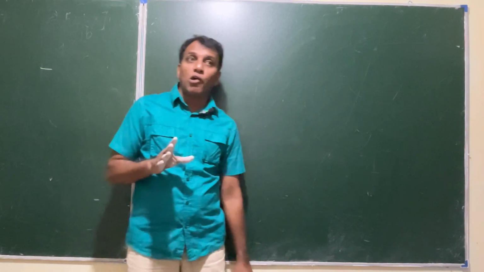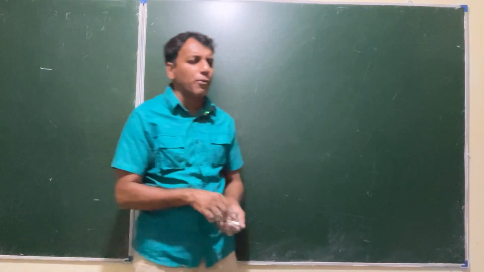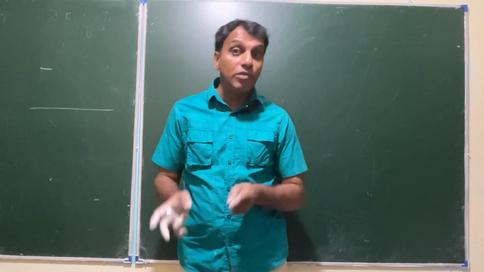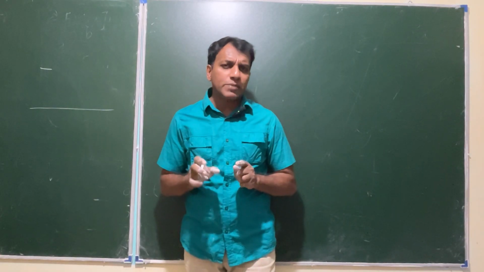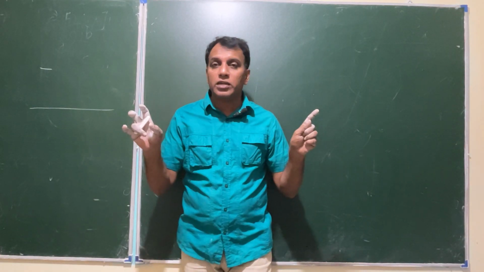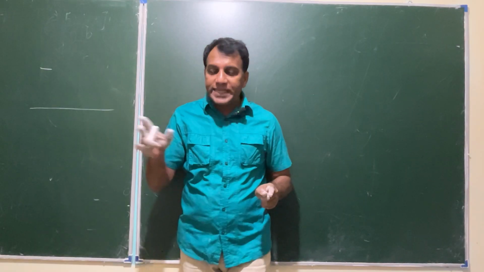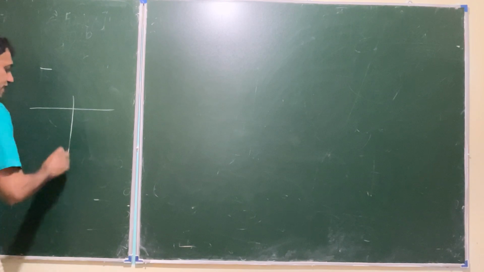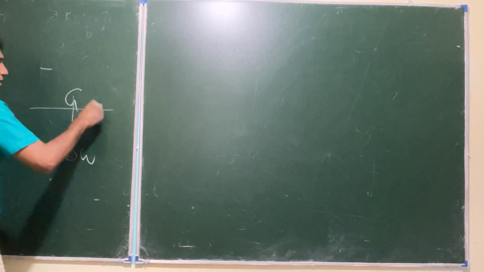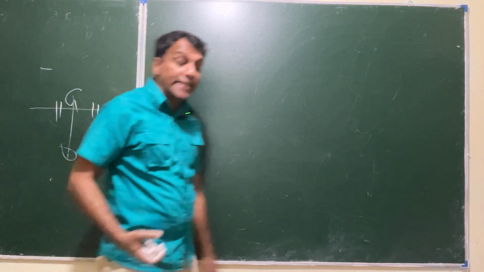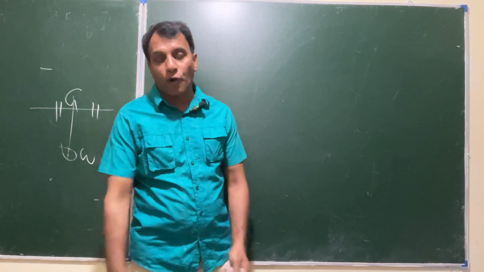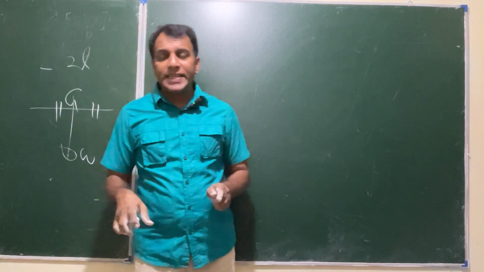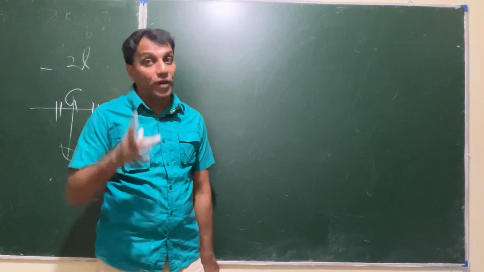A uniform rod of weight W. What is a uniform rod? We have uniform rods and non-uniform rods. Uniform rod means its weight is uniformly distributed along the rod, or otherwise, the center is the CG, and gravity, its weight, acts at the center point. So here a uniform rod of length 2L is placed inside a hemispherical bowl of radius a.